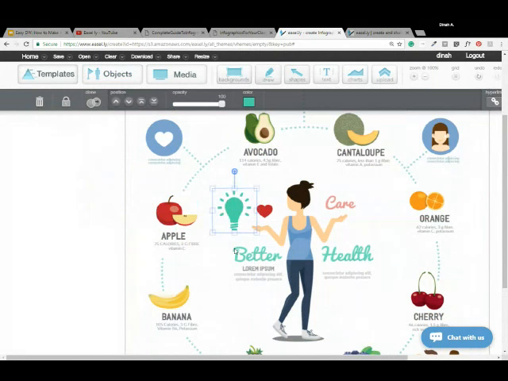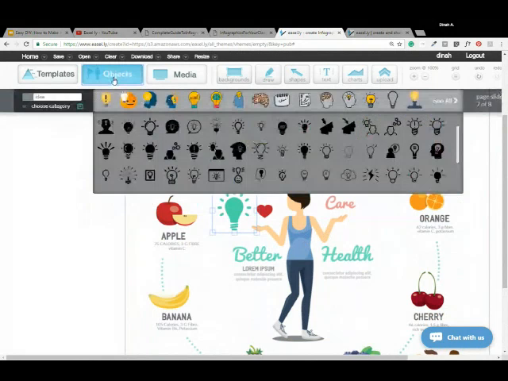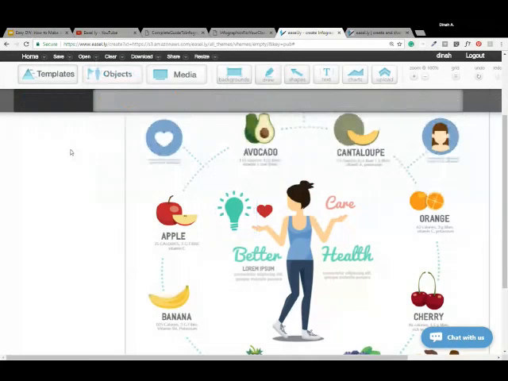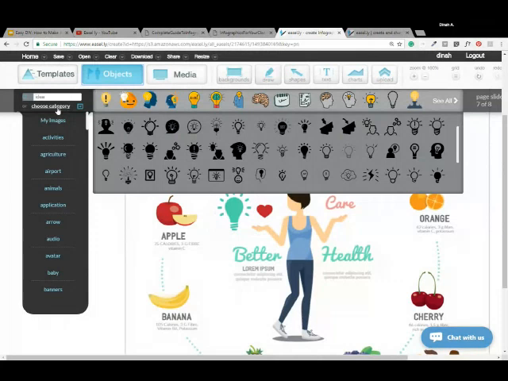Okay. And I like to showcase that because sometimes people will take a look at the objects and they'll just see a bunch of black objects and they'll want to customize it. And in some of these cases, you can change this. So if you don't want black, then you really have the full color spectrum. In some cases, it may not work for all of the objects, but for the most part, if it's a solid color, you'll be able to change that color. Okay, so with the objects, I do want to show you the full image library. So if we wanted to add something like more food to this, then we can certainly take a look at the full library of food objects.